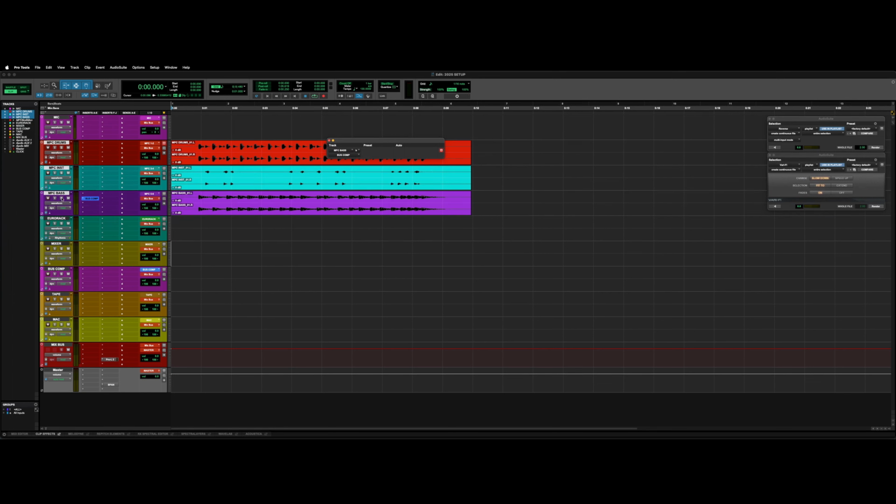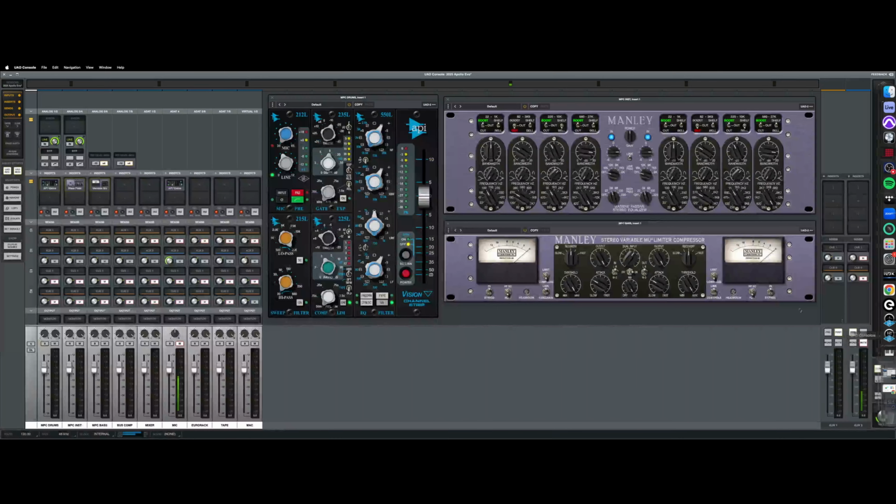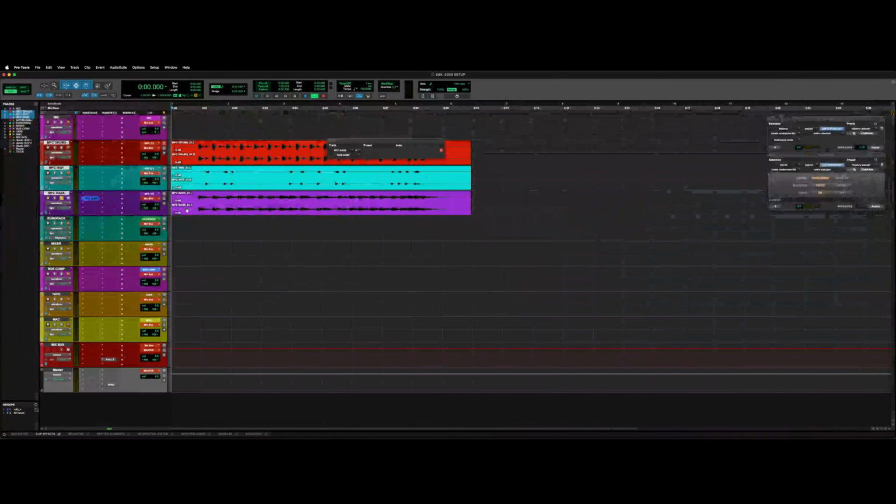So now, hopefully, if I got this set up correctly, here you get that doubling. That's because I'm listening to it inside Pro Tools as well as inside the console application. So I just have to mute it here so I don't listen to that back. And now when I play it, it's now using the hardware insert as a bus compressor.